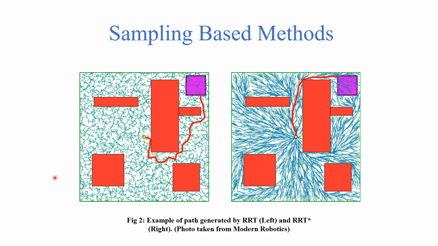Now, the figure here shows a comparison between the different types of paths generated by a normal RRT, shown here on the left, and the RRT star, shown here to the right. As you can see, there is a characteristic shape to the edges of the RRT star algorithm because they tend to be more straight lines, as they try to optimize the cost as much as possible. The cost being actually the path length in this case. And you can see here that the path found by the RRT star algorithm is shorter than the one found by the RRT.